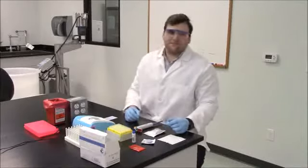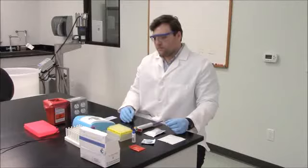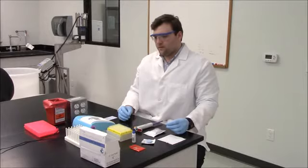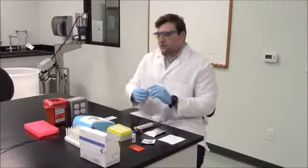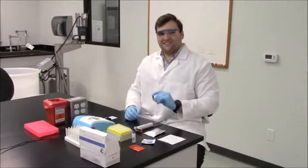After the mixture is absorbed completely, mix R2 well and apply 25 microliters of R2 to the cartridge. Don't touch the cartridge. Avoid air bubbles. After R2 is absorbed completely, test the cartridge.